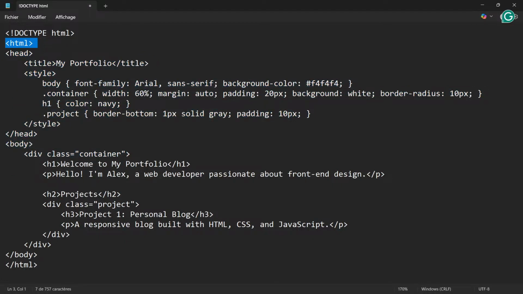Every HTML document is written in tags, and that is how the document is being formatted. The parent tag for all HTML documents is the HTML tag, and every tag has an opening tag and a closing tag. The difference between the opening tag and the closing tag is that at the beginning of the closing tag we have a forward slash, which indicates that it is a closing tag. So we have an opening tag, and then at the end we must have a closing tag.